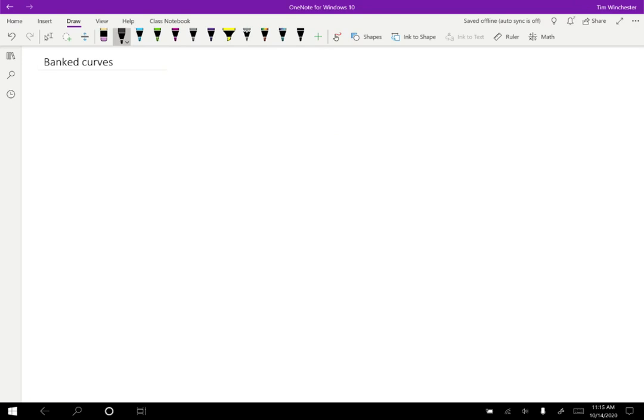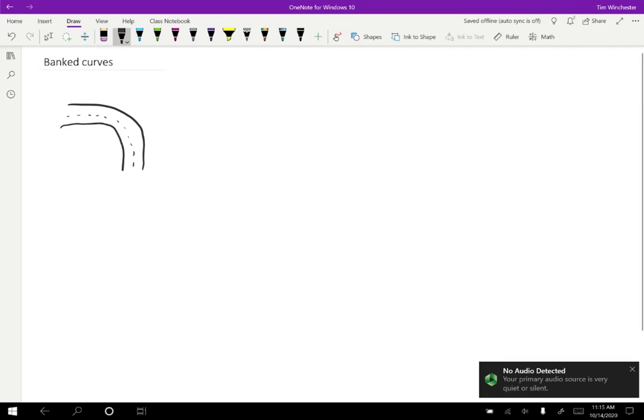In this video, I would like to go over an example that I think is a really interesting application of the physics that we're learning about. So let's say that you have a road where you want a car to be able to turn at some speed. Okay, so have a dotted line to indicate the center line of the road. So we're going to have a car that's undergoing some circular motion.